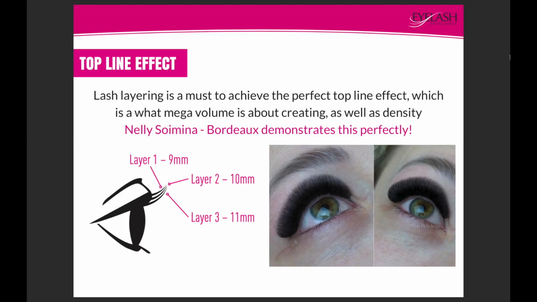So when you have a zone that you're lashing in and you've lash mapped, your bottom layer will be what's pretty much written on your pad, and then your middle and your top layer will drop 1 millimeter shorter. As we know, or hopefully you guys know that have taken training, we tend to have 3 layers of lashes. So as you move up through them, you need to have 1 millimeter shorter so that the tips of the lashes all come together.